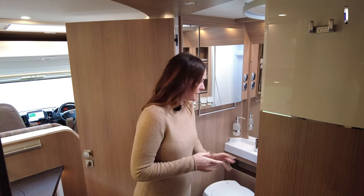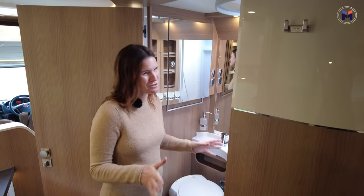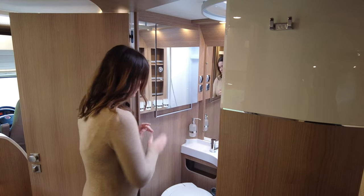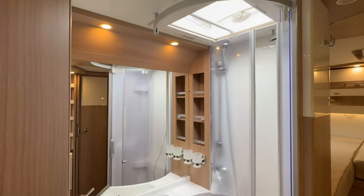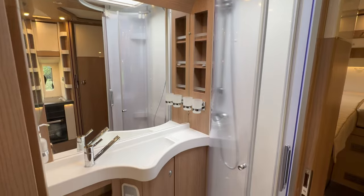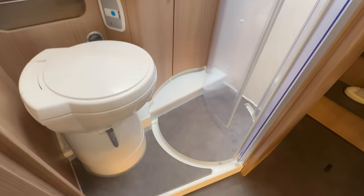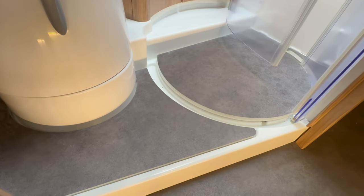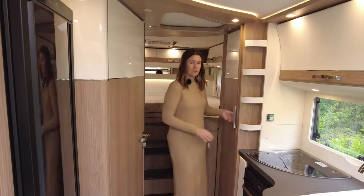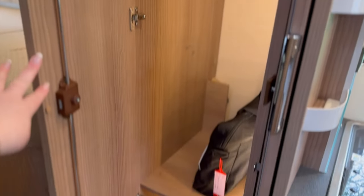Here we have the bathroom — we do have the toilet, shower, and sink all in one combo, which isn't my favourite; I do prefer two separate, but I tend to use the shower just for storage. As we walk in, we've got a lovely vanity, then the toilet, then the sink. To the right, we have the shower cubicle that pulls out — it's all oval — and down below you can see the nice wooden finish that matches the kitchen. They are removable, so it turns into a complete wet room. On the left, we have another wardrobe with the hanging room that was missing from the other area.